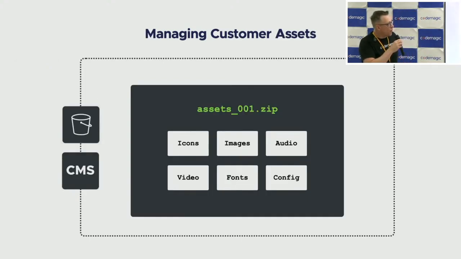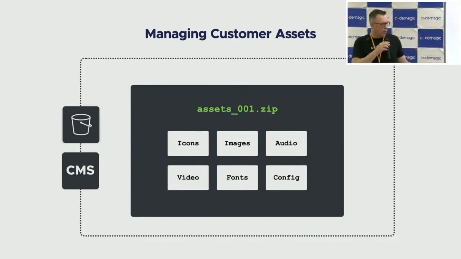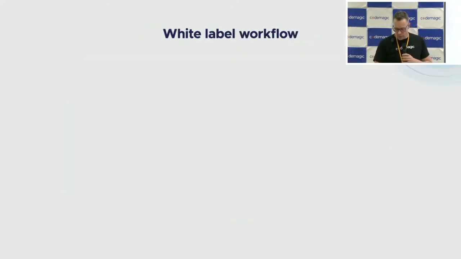One important part of the white labeling process is getting all of these assets together. And I will normally create a zip folder that contains my images and icons. And I use Amazon S3 or Google Cloud Platform to store them on. And when I start a build, I'll just pull them down from there.